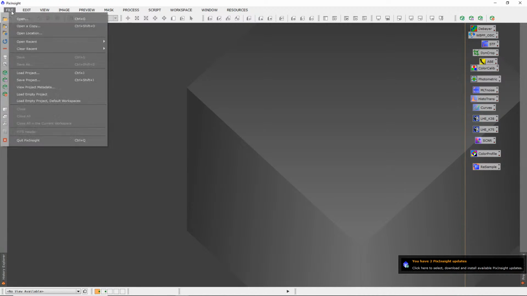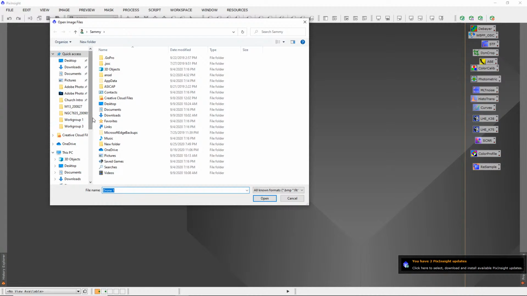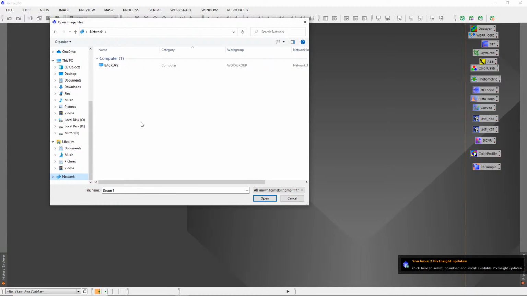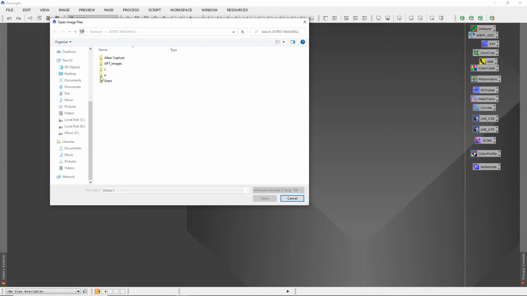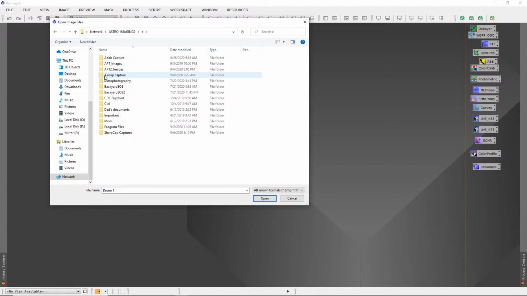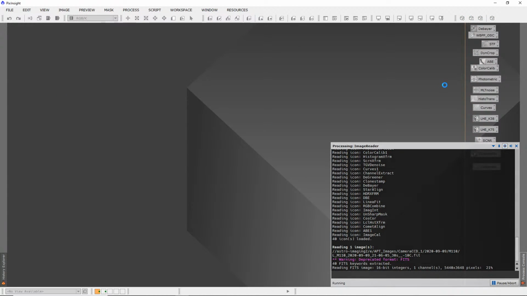So what I can do is I can open this up, and since I'm in my bedroom actually doing all this, I can go to my network. Go to my Astro Imaging 2 computer, because I had another one before. Open the drive that stuff is on. So here's today, the 9th? Yeah, it's the 9th all night. Open up the 9th, and here's M110. So what I do is I open that up.